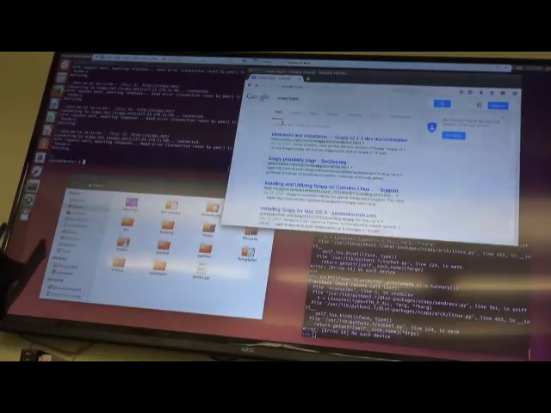Okay. Scapy 2.0 download and installation.